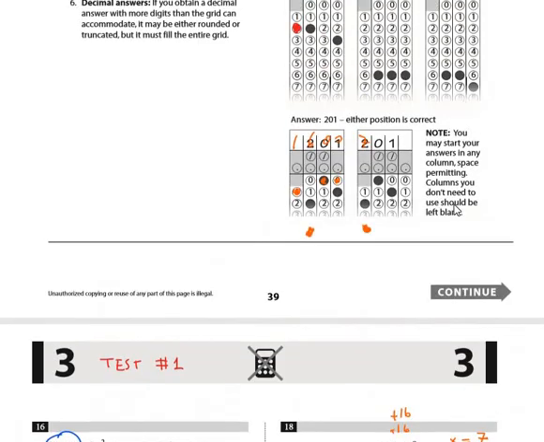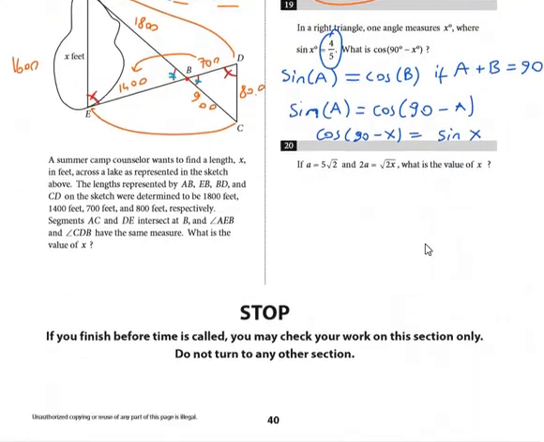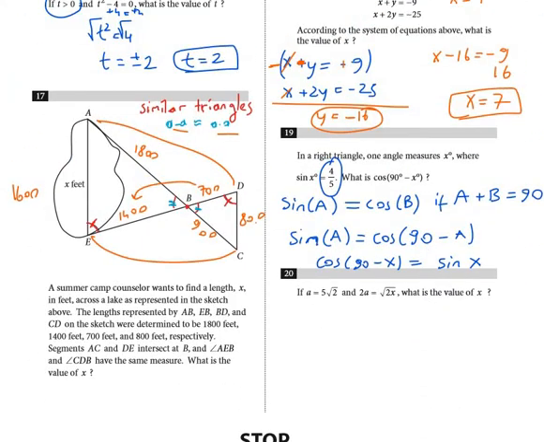So cosine 90 minus x is equal to sine x by the identity, which is given as 4/5. So you're going to go to grid in and write 4, division sign, 5, 4 divided by 5. And you're going to bubble in correctly 4, the division sign, and then 5. So cosine of 90 minus x is the same as sine x, which is 4/5 by the identity: if A and B are complementary angles, then sine of A is equal to cosine of B.